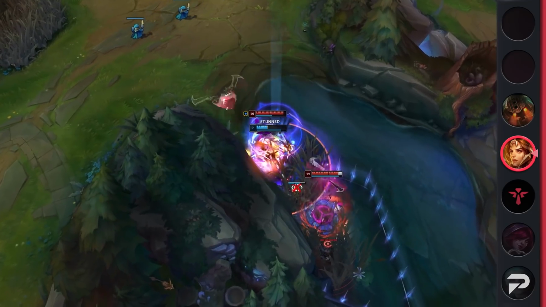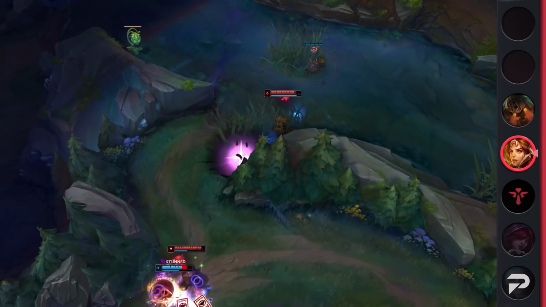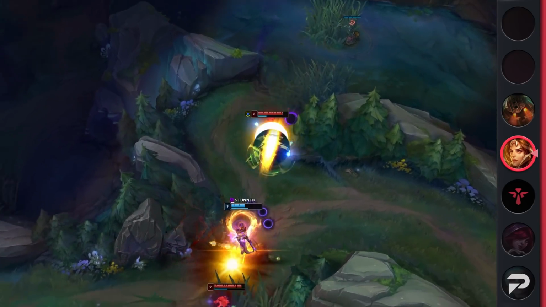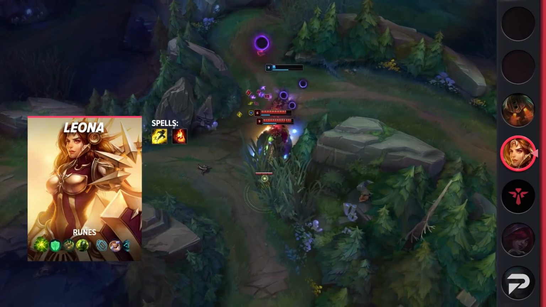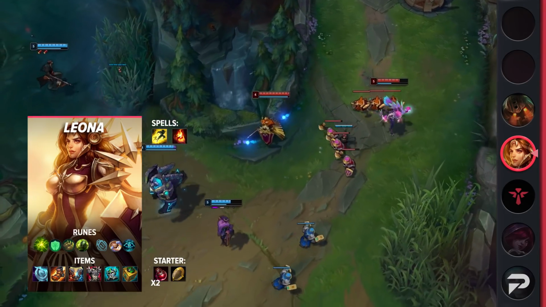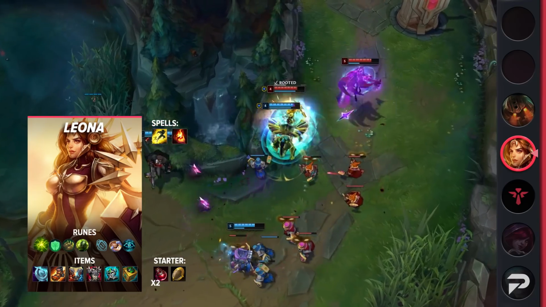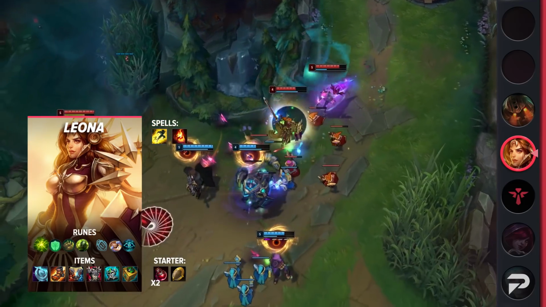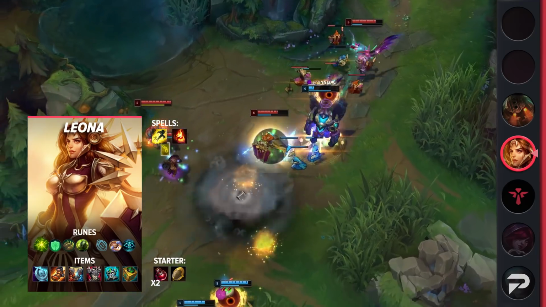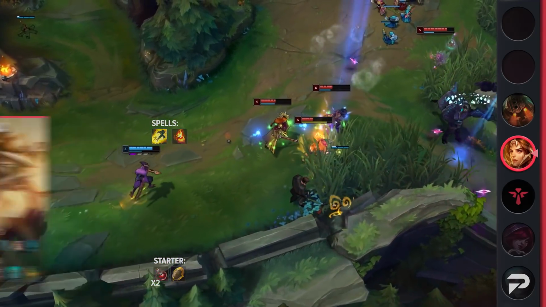Overall, if you're looking for an engaged support that can CC enemies for an eternity while also not being able to take any damage, check out Leona. Taking a look at Leona's runes, you'll be taking Aftershock, Font of Life, Bone Plating, Overgrowth, Biscuit Delivery, and Cosmic Insight. Be sure to start off the game with 2 potions and a relic shield. The rest of your build will consist of the new mythic called Evenshroud, which will debuff enemies if you CC them or if they CC you. Then you'll look to grab mobility boots, Zeke's Convergence, Thornmail, and then your choice of Knight's Vow or Watchful Wardstone.